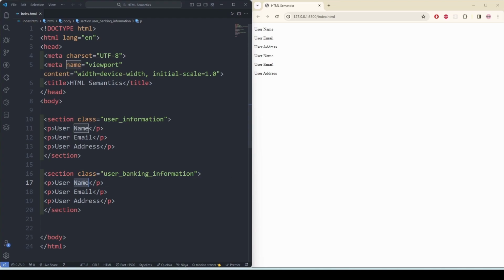You can write bank name, account number, and available balance. Now, when you see these two, you can easily differentiate between the two sections.